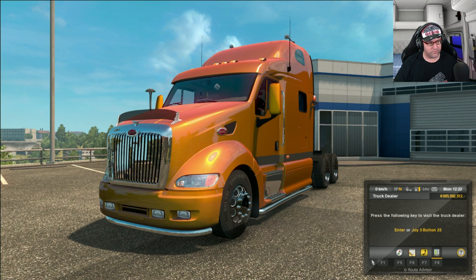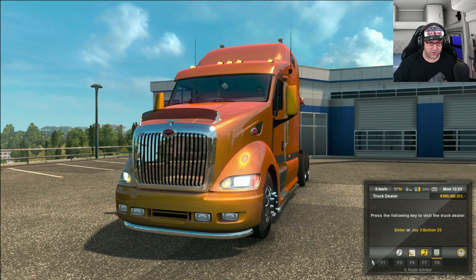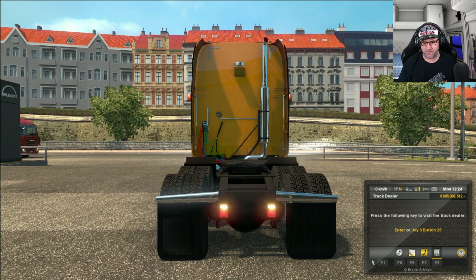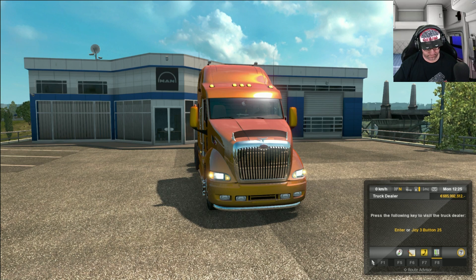Voila, there we go. Very very cool. Now let's test the lights — there's the lights. Notice we're in patch 1.2.8. There's the high beams, they are working, and flashes. These trucks are looking so nice in 1.2.8. There's the brakes. There we go — there's reverse, I found reverse, took me a bit but I found it. Wipers — let's test wipers. There we go, wipers are working, great. Horn — air horn. That's the air horn, very nice indeed. Beacons — there we go, we got disco. Then I think that is pretty much it for there.